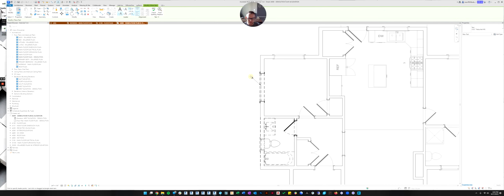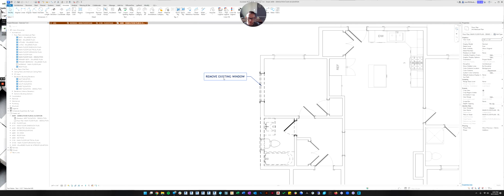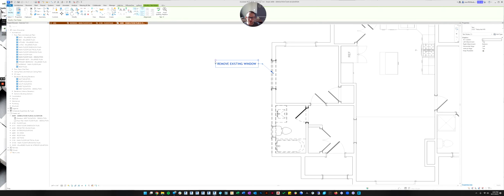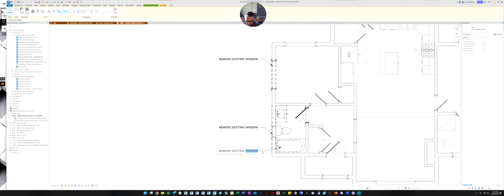But let's just, for example, remove existing window. And you're just going to write notes as if you're talking to a contractor and telling him what to do. So we can copy that note to this window. And then you can do that for the tub. Remove existing bathtub.